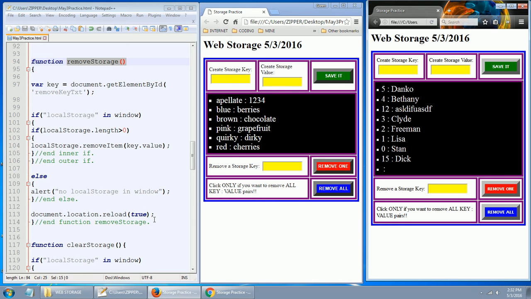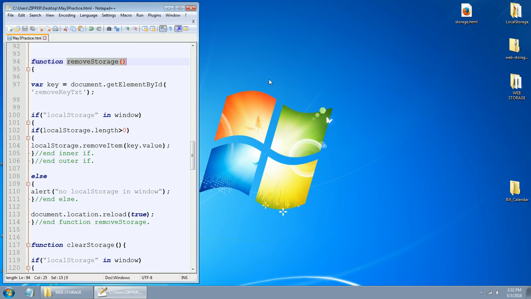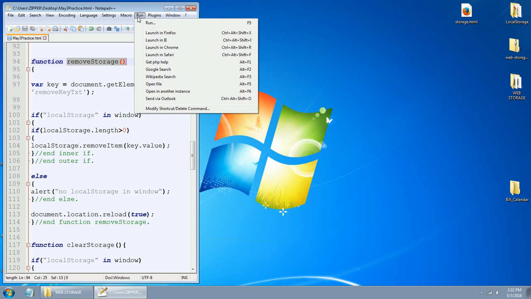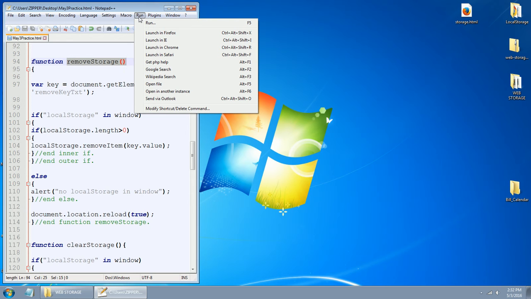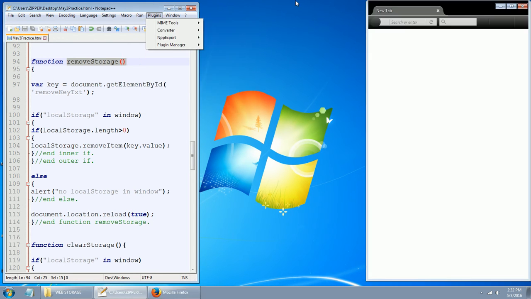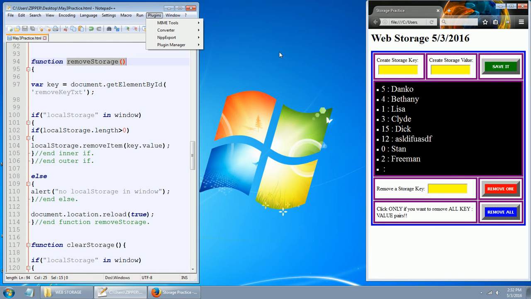Let's see. I'm going to close out of both of these just so I can show you that it saves it after you close out of it. So there's launching Firefox. And there's our strange name and number combination.